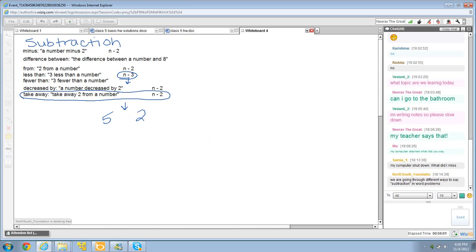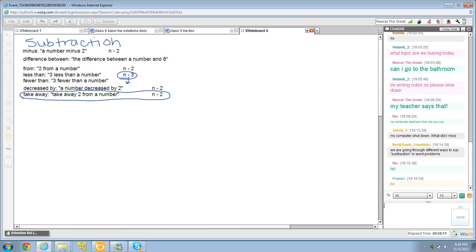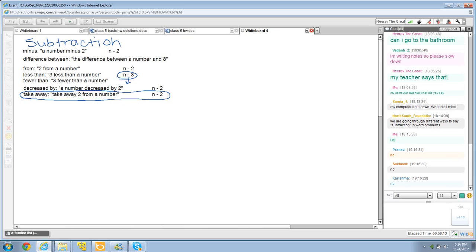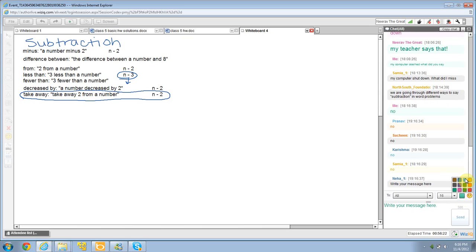But that one you're not going to see as much going forward, but still good to know. Okay, so any questions on the subtraction words? This one I'm also sending out to you guys. So I'm sending out these more words for addition, multiplication, and I think a little bit for division. No, I think division is pretty much all that I said earlier. Okay, so is everyone good on this?